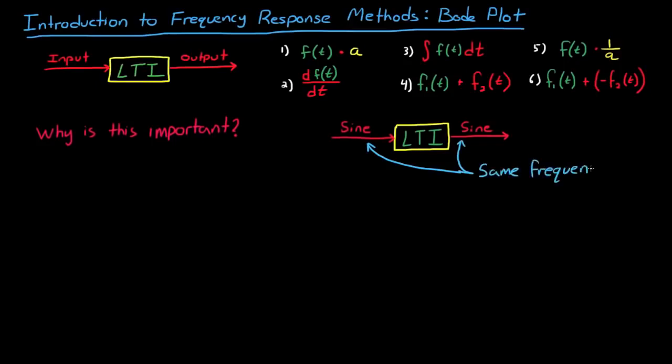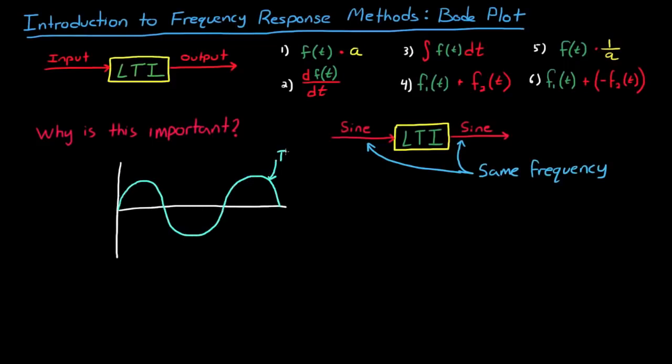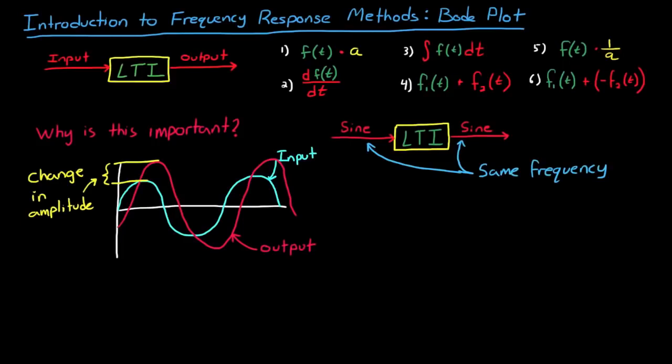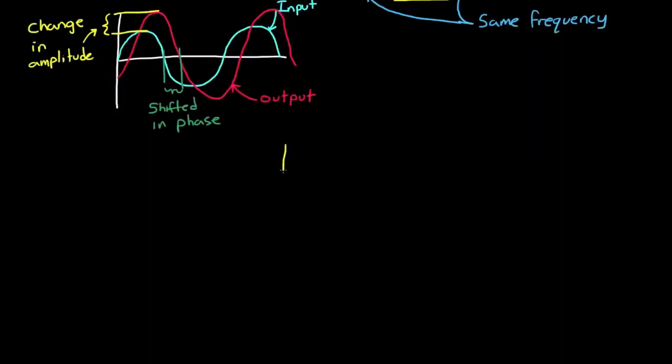In fact, the only two differences possible between an input sine wave and the output sine wave that's generated is the amplitude, which is the height of the sine wave, and the phase, that is, shifting the sine wave in time. In fact, the sine wave is the only repeating waveform that doesn't change shape in a linear system. You can see here graphically what it means to change in amplitude and also to shift in phase. Let me give you a quick example so you can see what I mean.